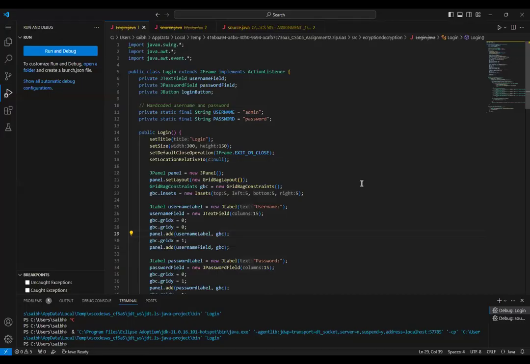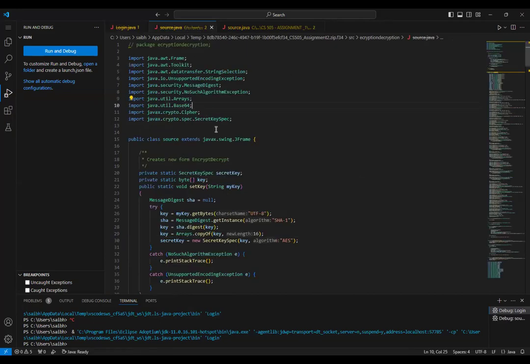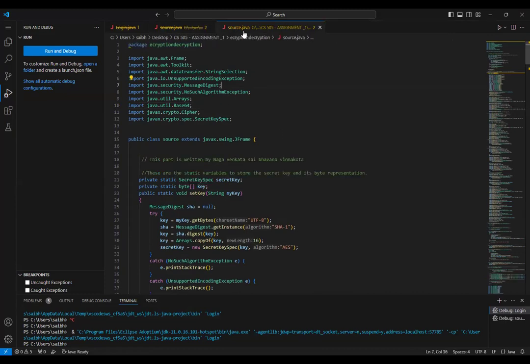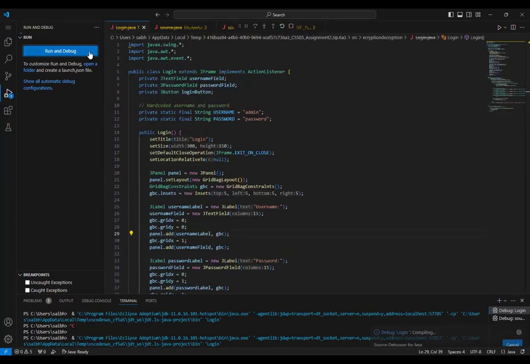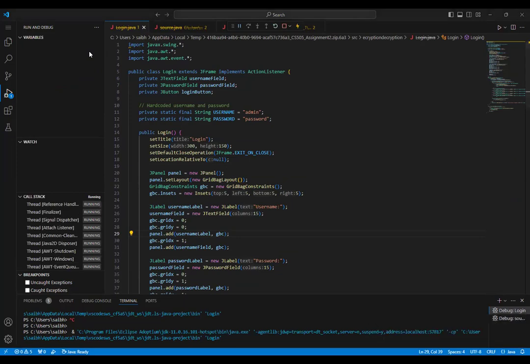Hello, this is Viswanath. These are the new features we added in assignment 2. The features added to the existing application to mitigate the threat are: verify user identity based on username and password credentials, and provide feedback to the user upon successful or failed login attempts. The new added module is the login module.